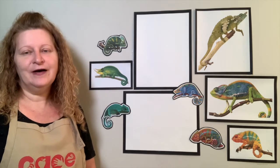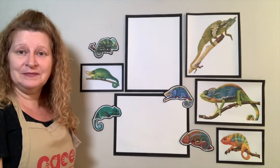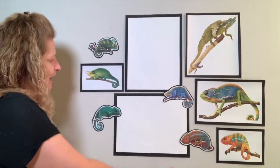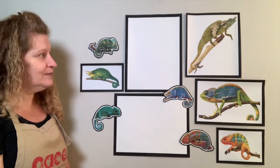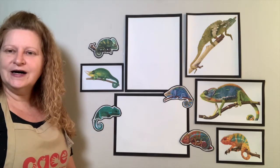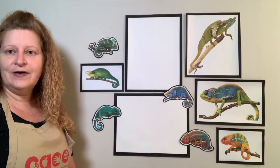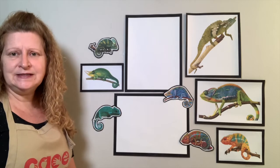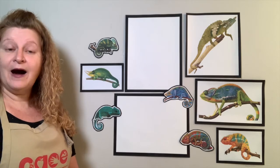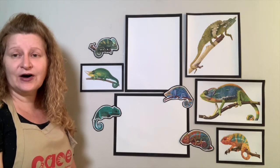We will be drawing a picture of a chameleon on a branch with some leaves. Today, we're going to be talking about chameleons. Chameleons are a kind of lizard, and I have several different kinds of chameleons here. You will see that they are very colorful. There are over 180 different kinds of chameleons in the world. Chameleons like to live in the tropical rainforests, mountains, deserts, and lots of other places. They like to be high up in trees or very low to the ground in small trees called shrubs.